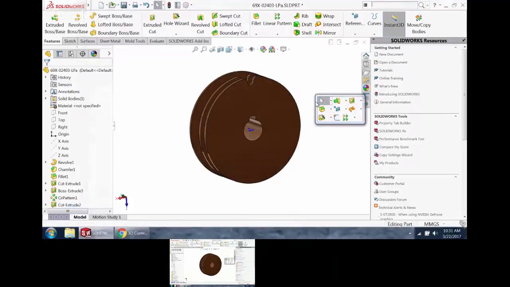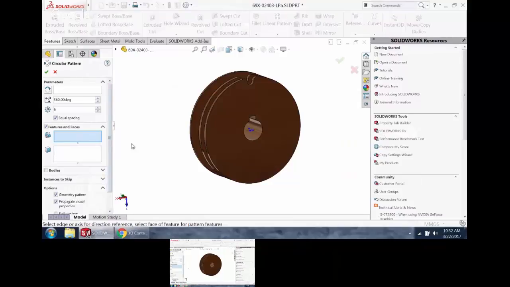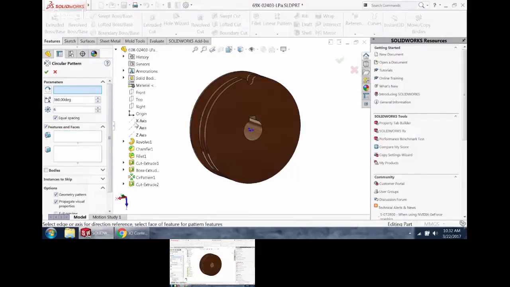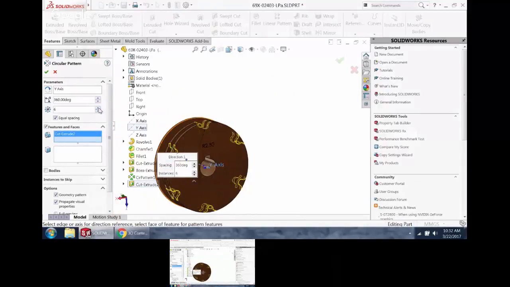Right-click, shortcuts right there. So with the mouse gestures just straight down, all of a sudden I'm in my shortcut toolbar. I can go into the patterns and pattern this feature all I want.